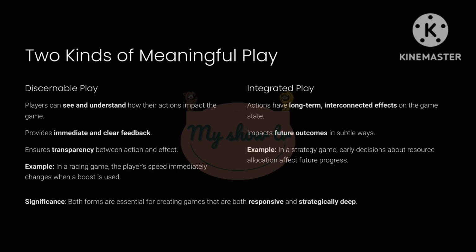2. Integrated play. In integrated play, actions have long-term, interconnected effects that may not be immediately visible. These actions shape future outcomes and can influence multiple aspects of the game over time. Example, in a strategy game, early decisions about resource allocation may affect the player's ability to win later stages. These effects are integrated across the game timeline.